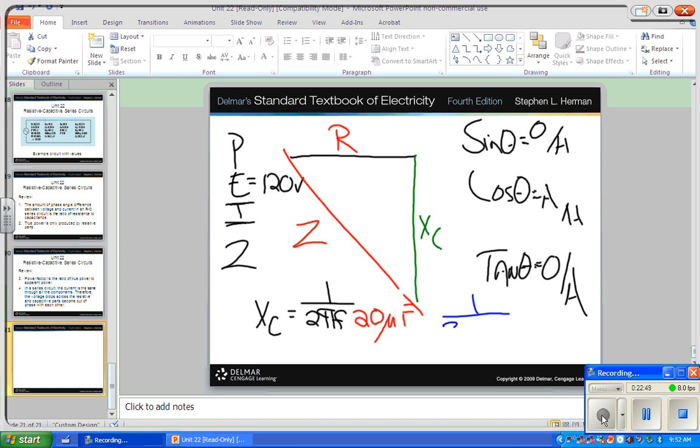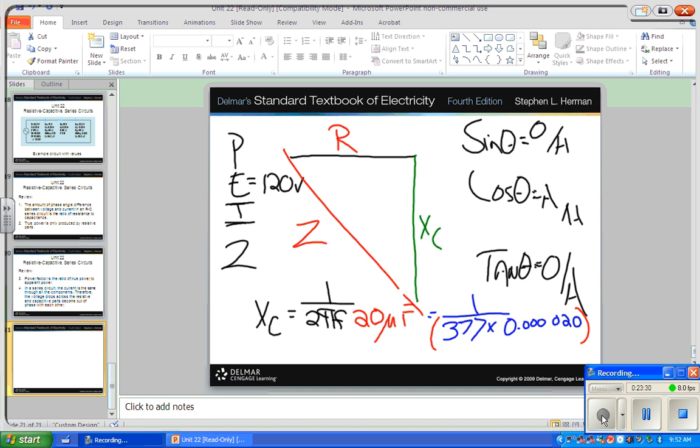So we have 1 over 377 times 0.000020, right? That's 20 microfarads. Everybody agree with that? Okay. Now, we're going to wind up with a number over here. Now, what we're going to do is the handy-dandy TI-30X2S method of this and make it simple for ourselves. Okay, so hit clear twice, because this is a new technique we're going to use, and we're going to use this a lot. Okay? So we're going to isolate this bottom part all by itself first. Is that okay with everybody?